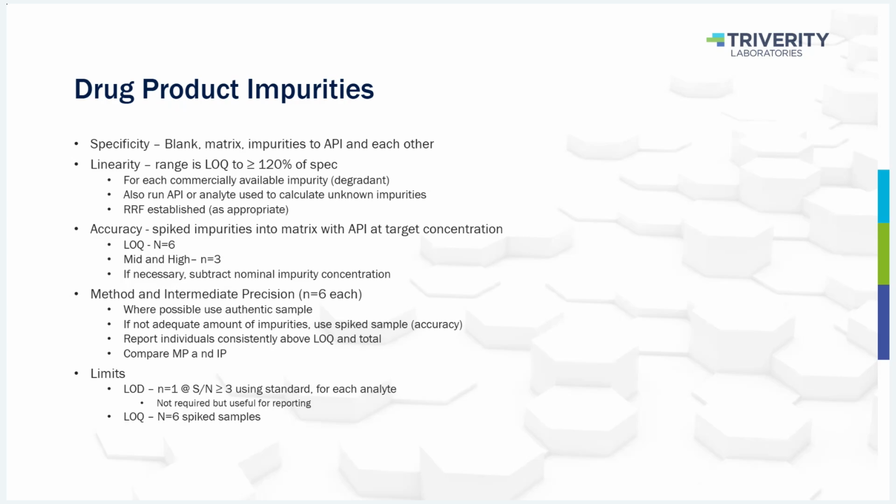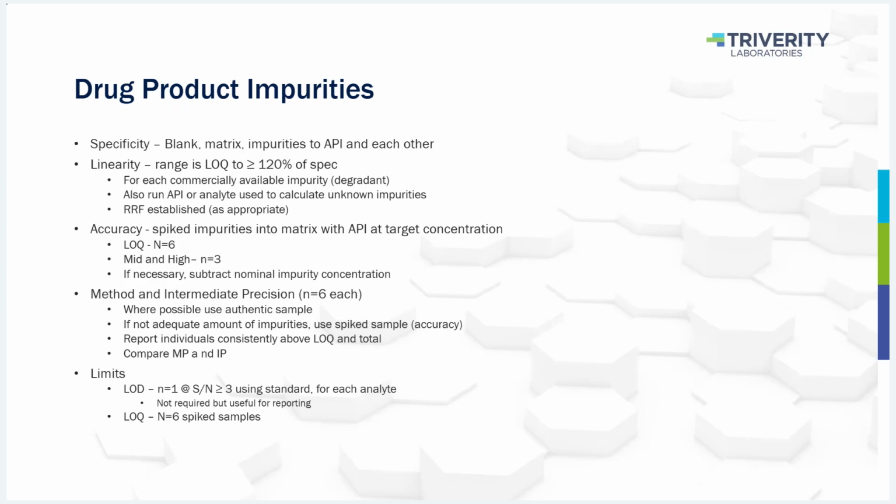I want to restate, to make sure that I said it really clearly, that when you're looking at impurity analysis, it is critical that you are looking at the impurities with the target amount of the API in there. The reason for that is because you could have impurities that elute close to the API. And we have seen method validations where they have spiked into a matrix without it, and the LOQ would have been consumed. It would have been overwhelmed by that large API peak, because typically in our related compounds methods, our impurity methods, our API is at a really high concentration, so we can see those low levels. So it's really important that you have your API in there at your target concentration so you can demonstrate the specificity of those impurities with the API at its concentration.